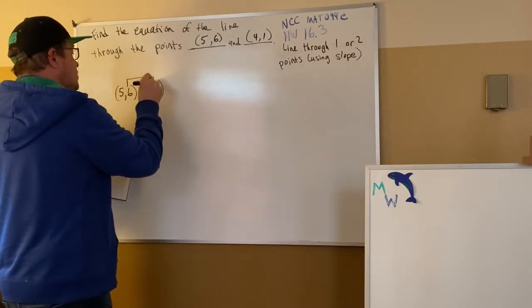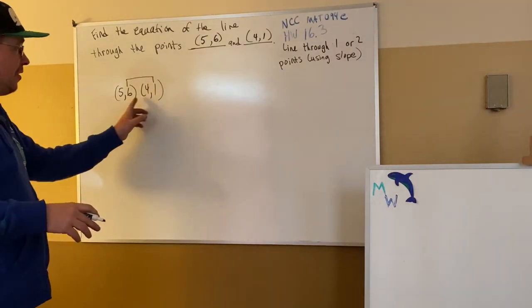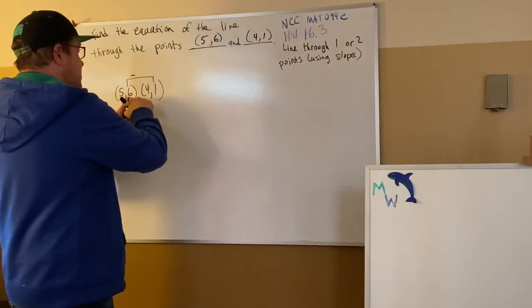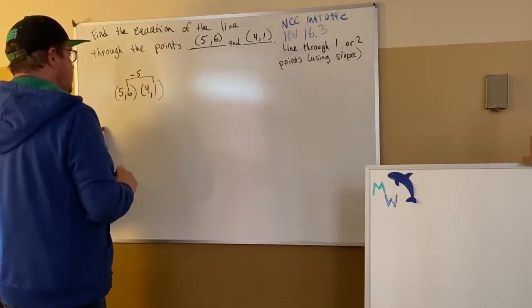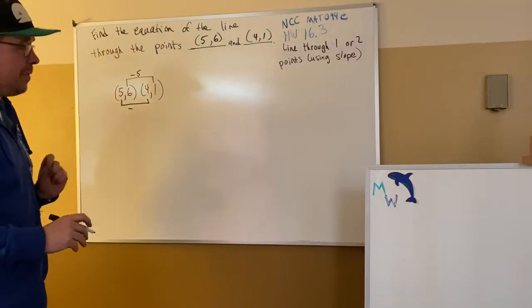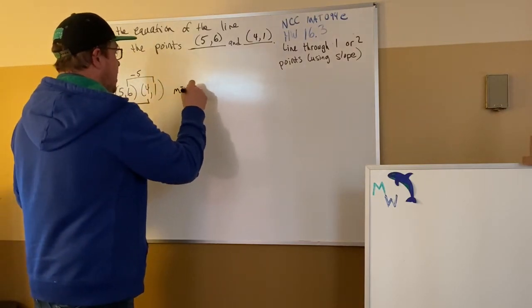And my 6 goes down to get to 1. But it doesn't go through 0 to get to 1. So it takes a short trip. It's definitely going down, but 6 minus 1 is a short trip of 5. Now over here, 5 to 4, also going down from 5 to 4. They're both positive. It does not go through to 0. I get a short trip. M equals negative 5 over negative 1.